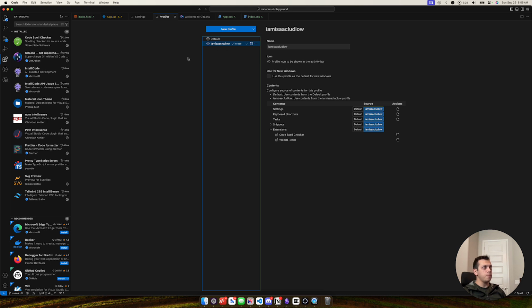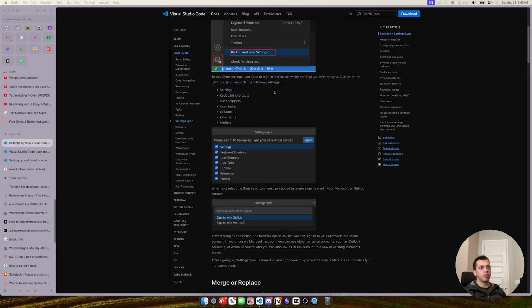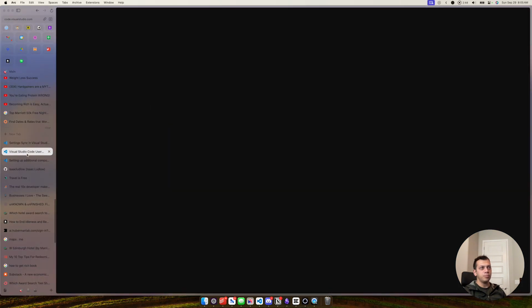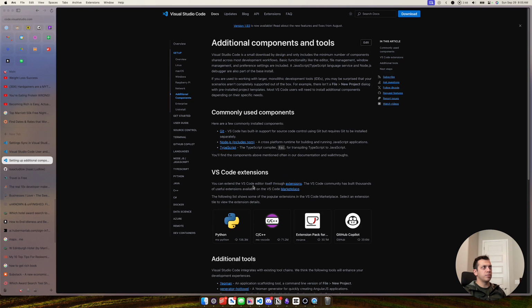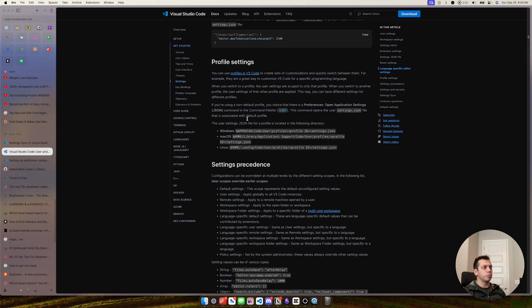So in Visual Studio Code, you can have different profiles that will modify the user settings. Let me pull up real quick, is it one of these? These are the docs for Visual Studio Code, and one of these had a really good breakdown.